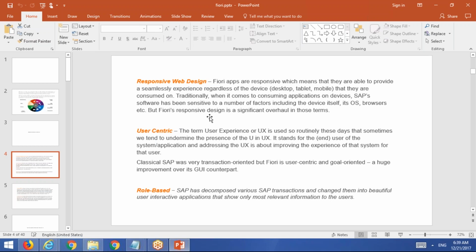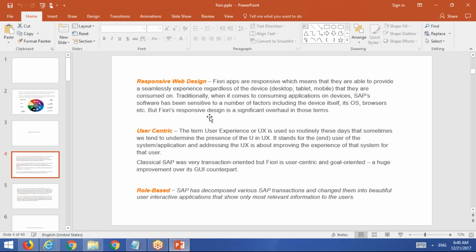SAP software has been sensitive to a number of factors, including the device itself, the operating system, and browsers. Previously you had Netscape and IE, and later, as the web and internet grew, you got so many browsers: Chrome, Safari, Opera for other devices.